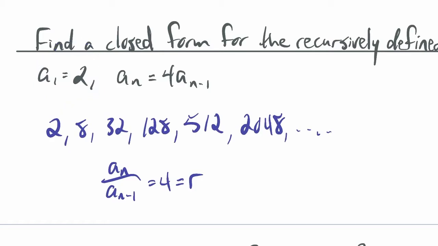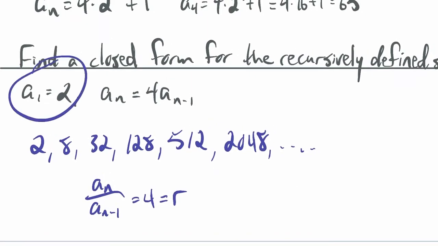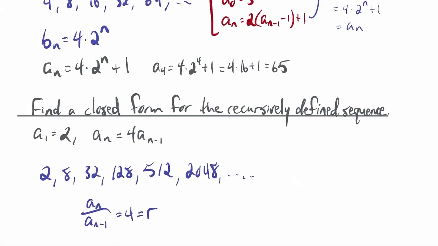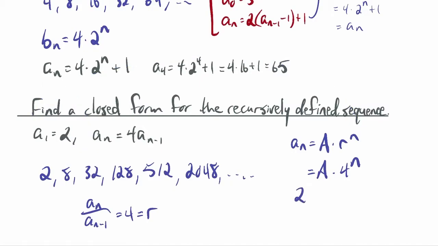The format for geometric sequences I came up with earlier was based upon having a sub 0 be the first term. So I need to have a geometric formula where a sub 1 is 2. If I start with the assumption that I had before, I'd say a sub n equals big A times r to the n power. Now, r is 4. If I plug in 1 for n here, I'm going to have A times 4 to the first power, so A times 4. If I want 2 to equal that, I have to divide by 4 on both sides, and I get 1 half equals A. So A needs to be 1 half. My closed form will be a sub n equals 1 half times 4 to the n power.